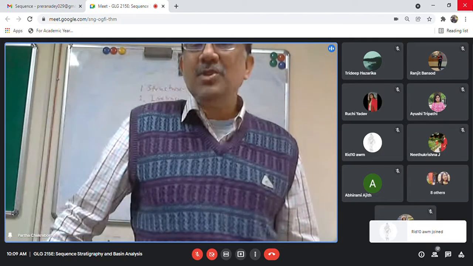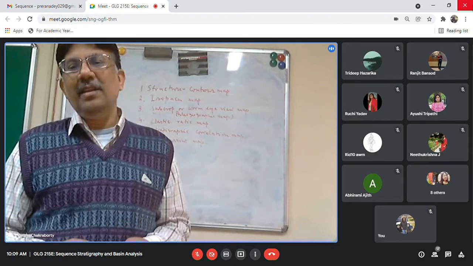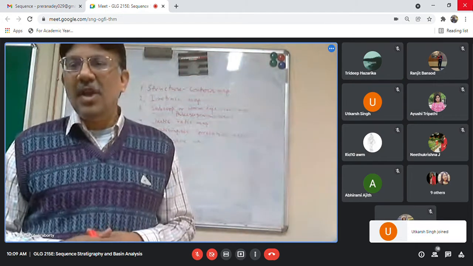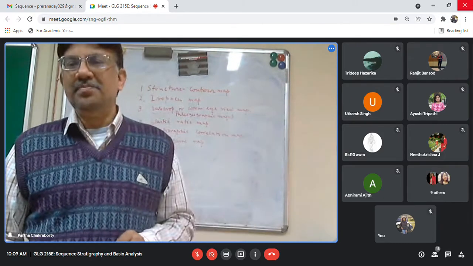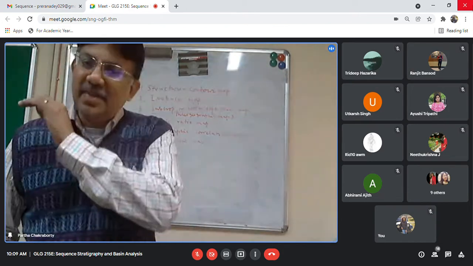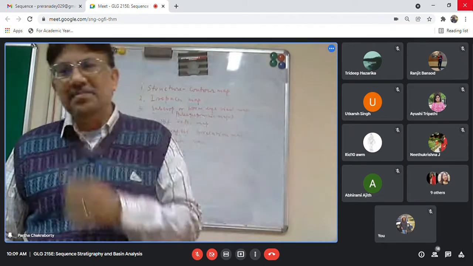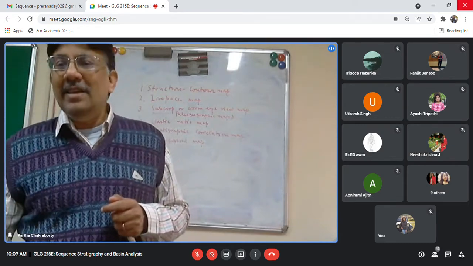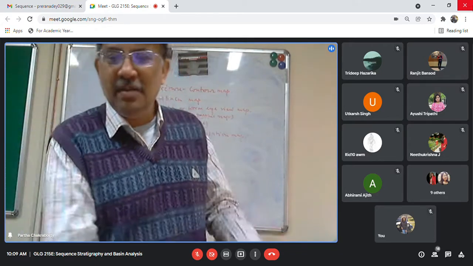Now, what these maps do? These maps help us to identify that how the different formations, basically sedimentary units, they are distributed in a basin. Where is its maximum thickness? Where it is tapering out or wedging out? Then from which side of the basin the sediment is basically carried and it is being transported from which side, and which is the distal part of the basin? Was there any depositional high prior to the deposition of the sediment? There is a depositional high, there may be a depocenter, depositional low.